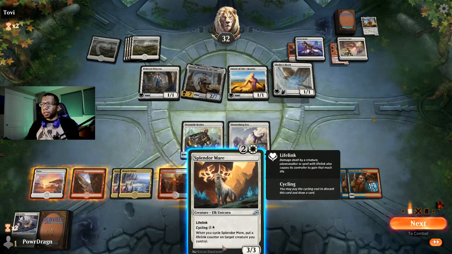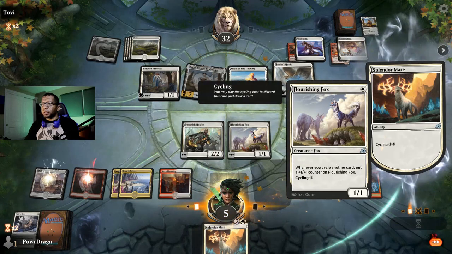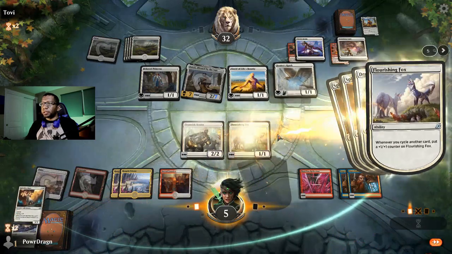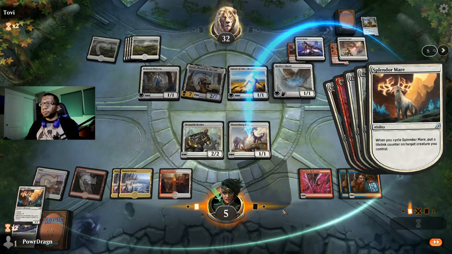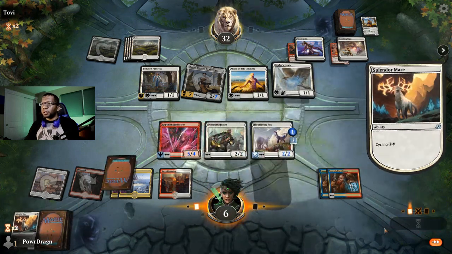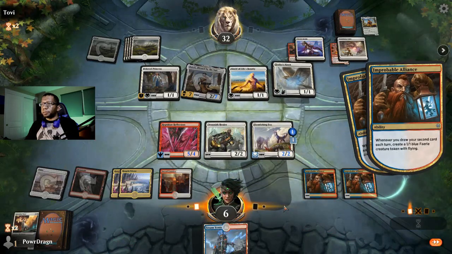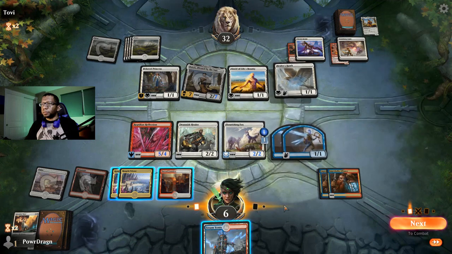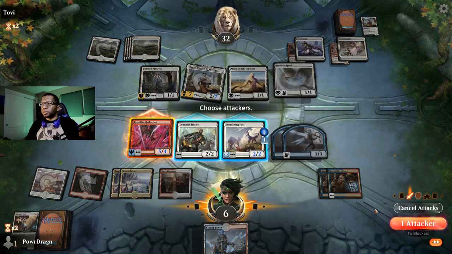Alright, so we found a cycler, which is awesome. So let's go ahead and get to work. Lots of creatures. We're going to put this on the Fox, because the Fox is going to get bigger. And this is where we can finally start turning things around. Hopefully we'll draw into another cycling card. That'd be the real goal. A land is not so much a cycling card. Yeah, we're going to go ahead and attack with this. It isn't really doing anything to it.